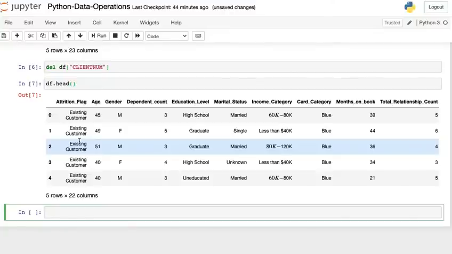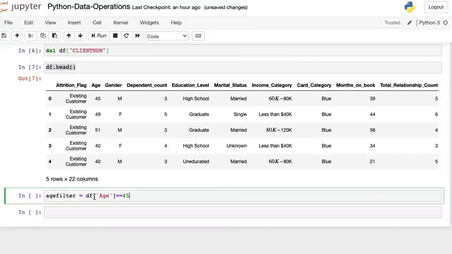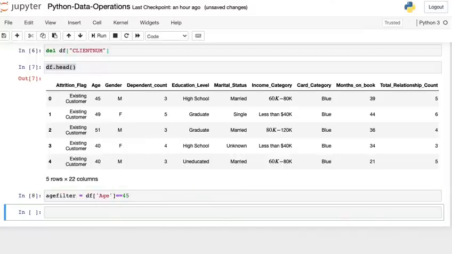Next task which we need to perform is how do we filter columns? Rather not columns but observations. How do we filter based on certain criteria? As we did in the R exercise, we filtered only the age 45 observations. So let's just do the same thing over here also in Python. What we will do is we will create a kind of Boolean column or rather a list, age filter, using the condition whether the age is 45 or not, right? Now after that we will be using this age filter to filter out the data frame which we need, or rather the observations which we need.